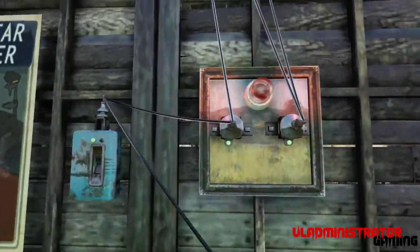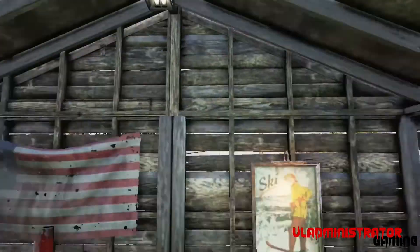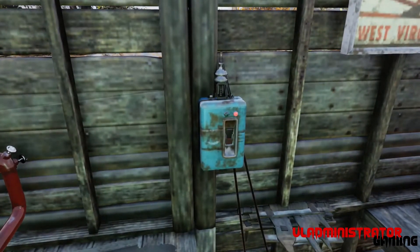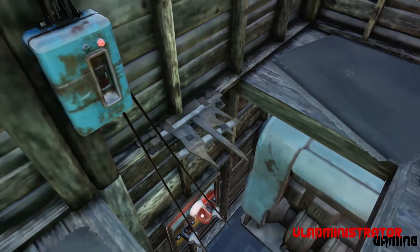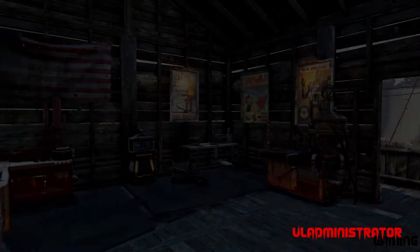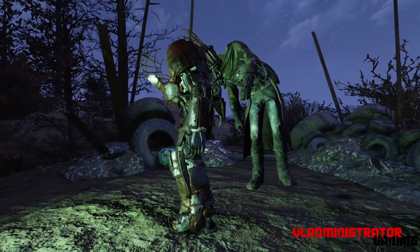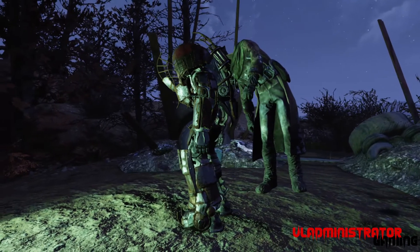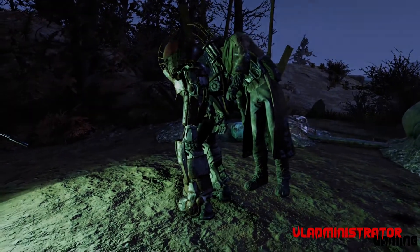We turn on our switch, there goes our rug, jump back on top, then turn off our switch or else our spike board trap will immediately go off as soon as we repair it. Do a quick repair and we're all good to go. So that's my build tips for you this week — I hope you find some good uses for your hidden entrances. I'd like to see some of them, so send me some links in the comments if you decide to do something with this. Thank you again for watching.